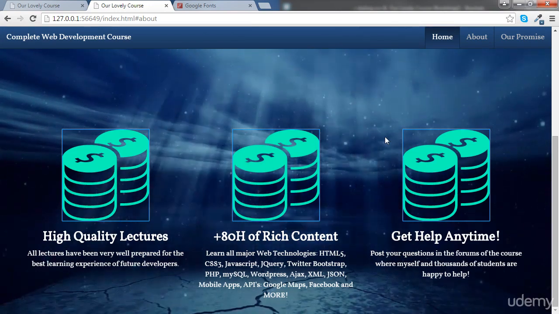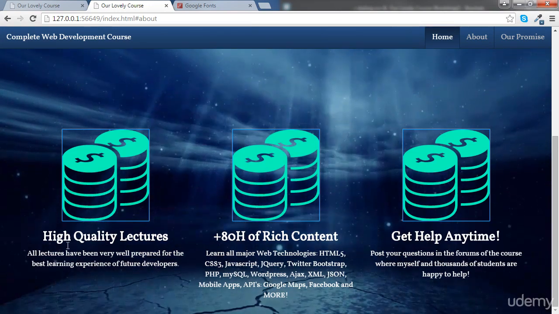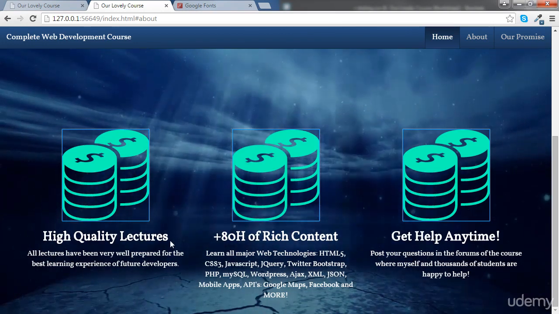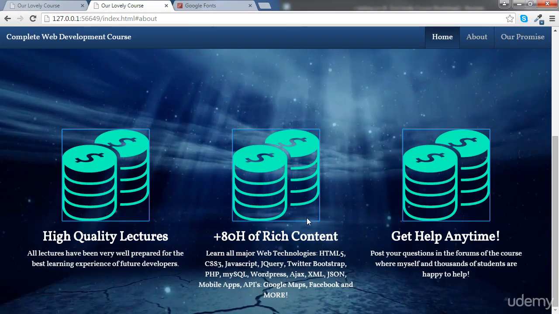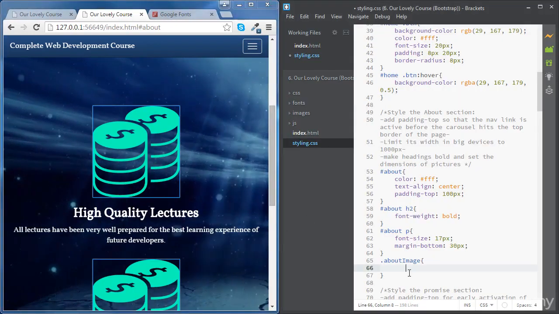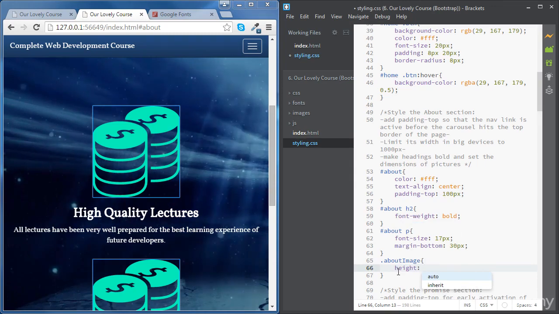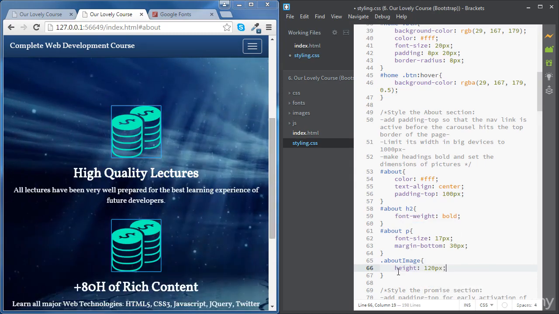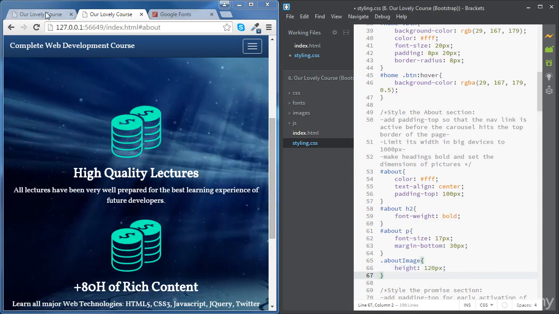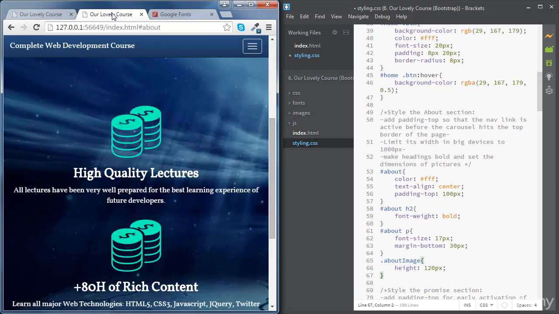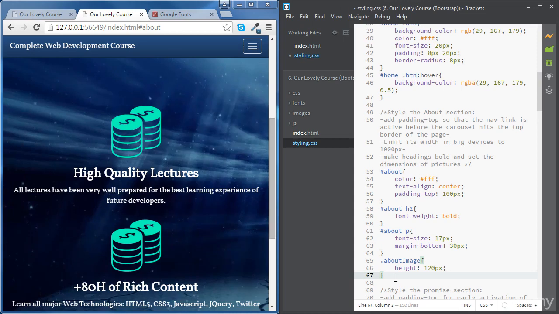So that we don't end up with the situation where the titles or the headings are not at the same level, okay? So let's set the height to 120 pixels, okay? All right.